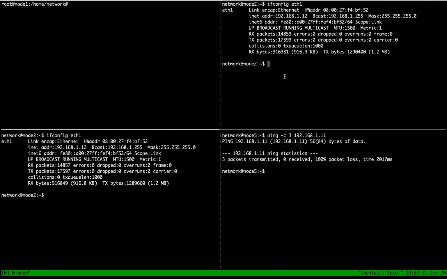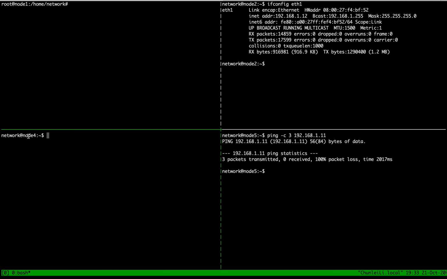So it's exactly the same information. So now I log out again. It will be node 4 back.